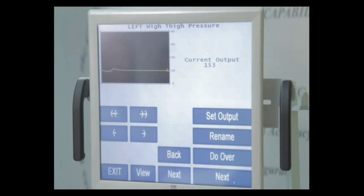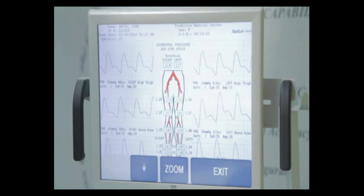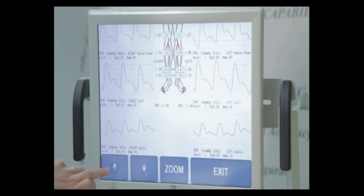What we're going to do now is print the exam and send it to PACS. So when you're finished, you can simply press Exit and View. I like to view my study before I let my patient go to see if there's anything I want to change. So looking at the screen here, my waveforms look good. All very nice left to right, profoundly normal study.